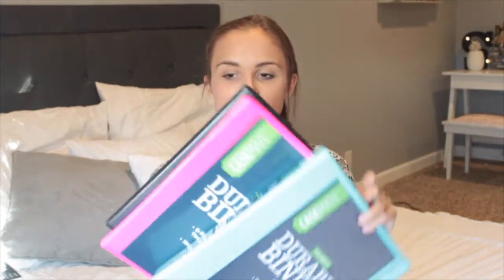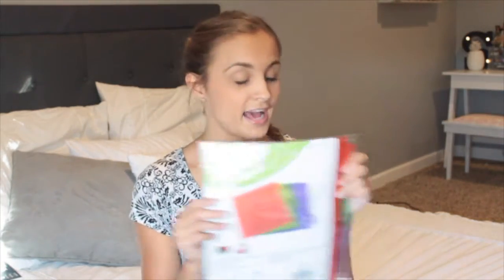I went ahead and picked up three binders — just a one-inch and then two one-and-a-half-inch binders, in black, pink, and blue. They kind of go with my color scheme for this year. I color code like everything. I also got some dividers just to keep myself organized within the binders. The next thing I got was this file divider. It's gray and it has files in it so I can keep everything organized, labeled by class. I'm planning on keeping all of my bigger folders in here so I can pull it out quickly instead of scrambling through my backpack.